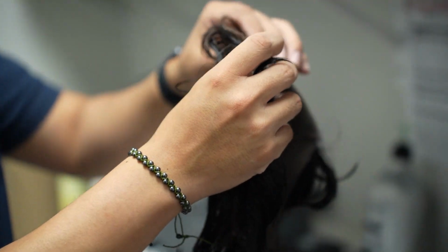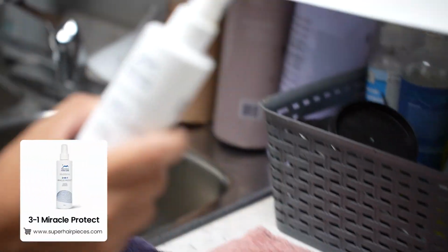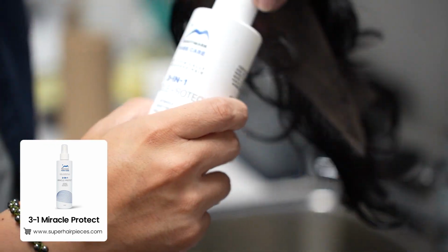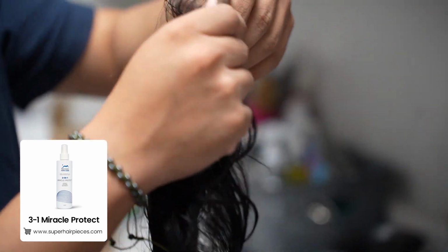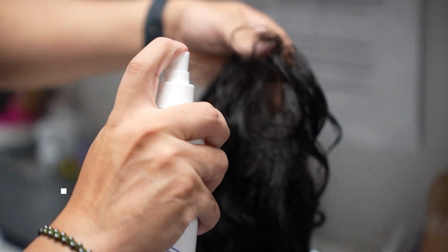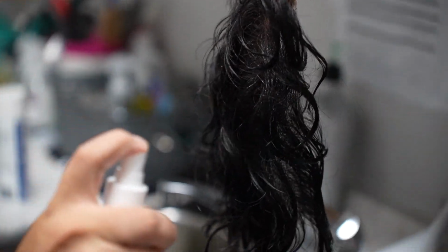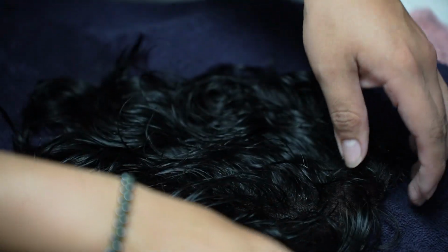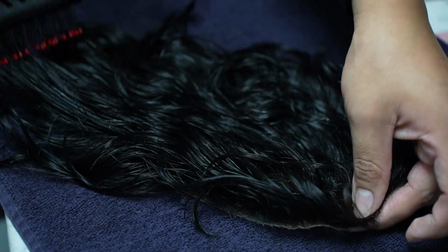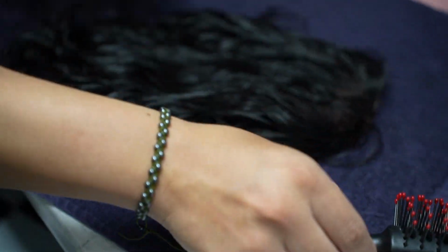All right, so now that the hair is washed and damp, we can now use the 3-in-1 Miracle Protect. And this is a conditioner that you can put on when the hair is either dry or damp. So now that the leave-in conditioner is in there, you can comb it a bit just to get the conditioner to go through all the hair strands. And then you can just let it sit and dry.